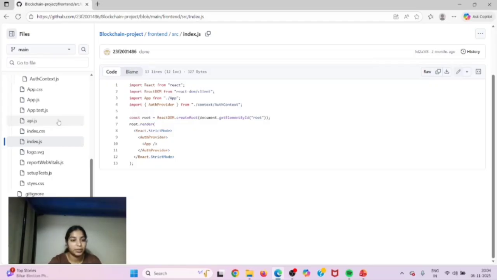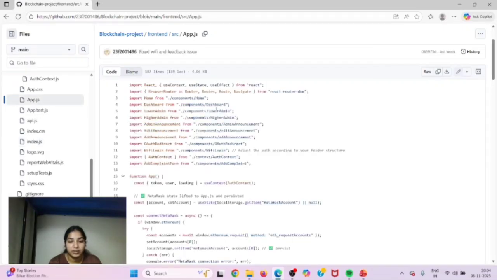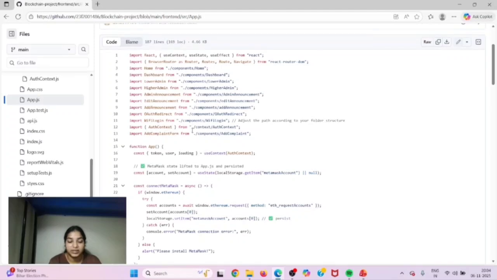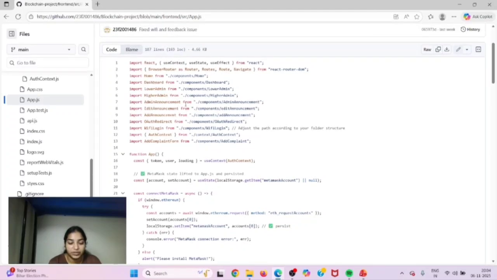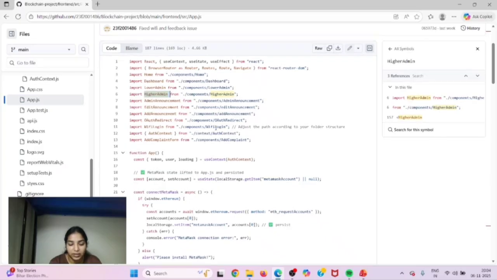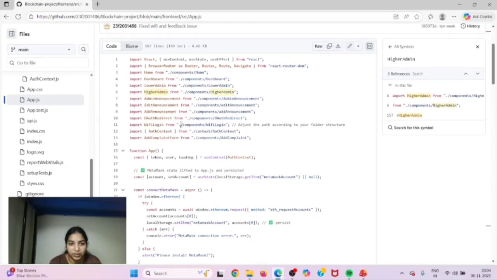Now coming to the app.js. This is the main page routing plus MetaMask connection file. It is the central controller for the front end, and it has the home features, student panel, lower admin, and higher admin panel. We also have Wi-Fi login here, and an admin announcement panel, so that the higher admin can add or edit any announcement in this function.